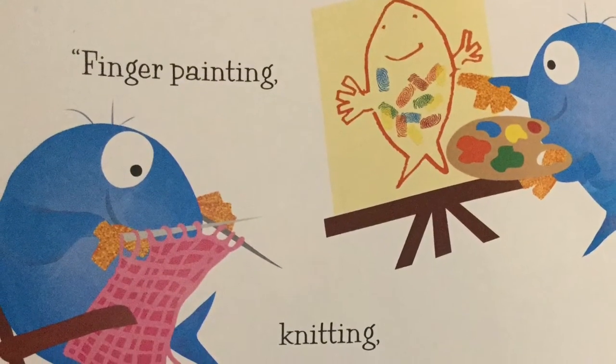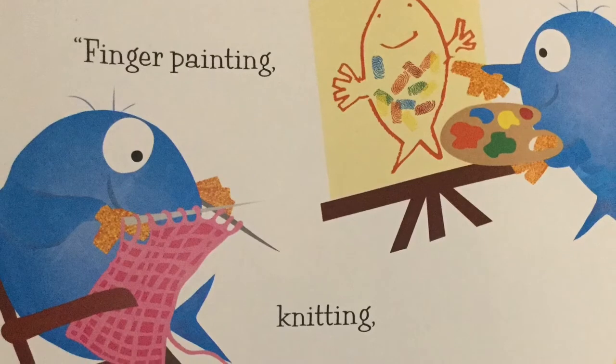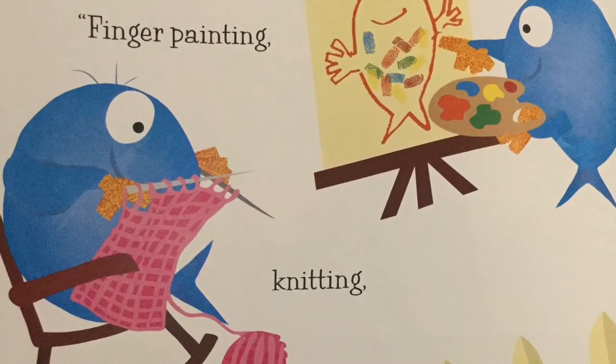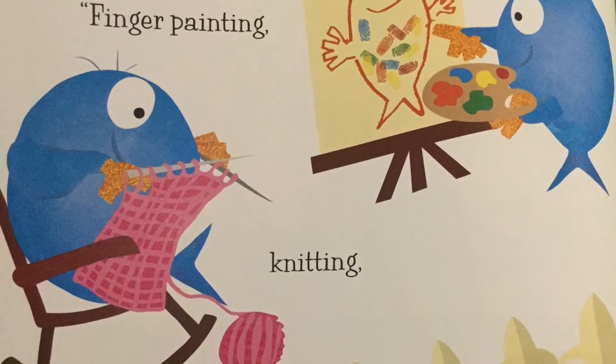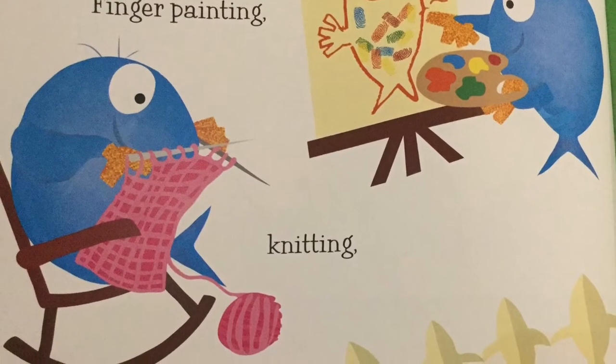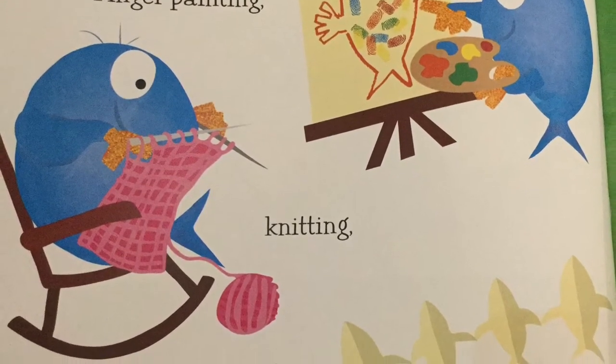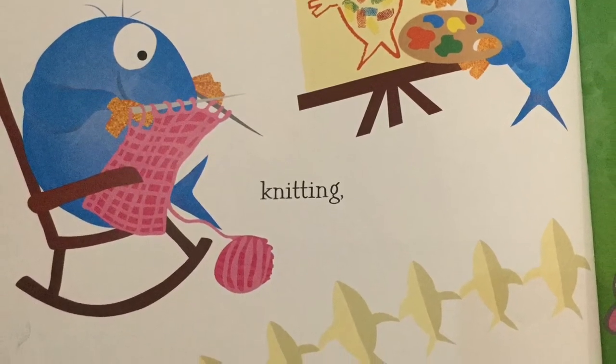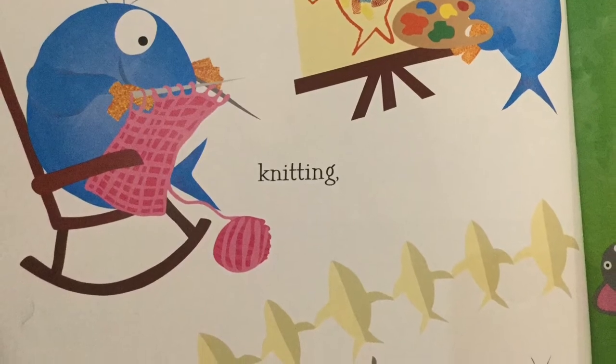So you can see Barry's fabulous finger painting there. He's got an easel with his paper on, and he's done a picture of a fish, hasn't he? And he's doing fingerprint painting inside the fish's body. Then you can see him knitting. He's on a lovely rocking chair with some pink wool or yarn, and he's doing some knitting as well.